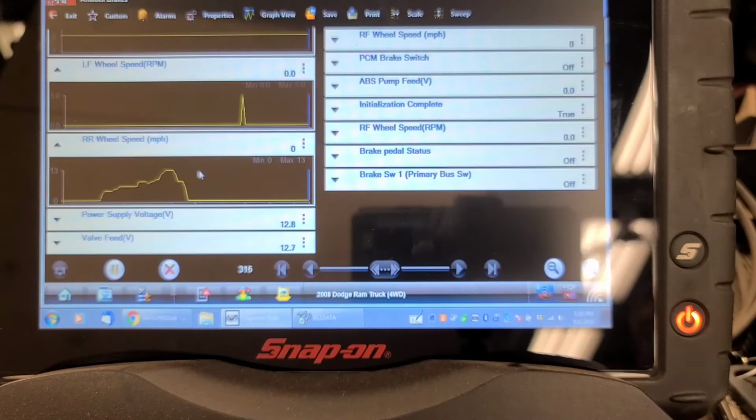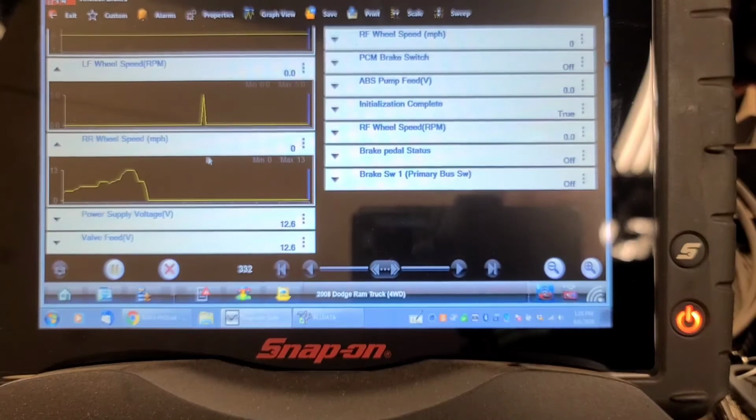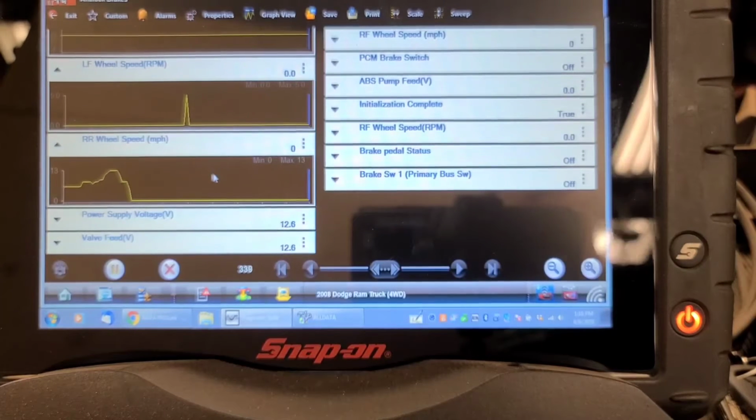Well, imagine that, the speedo actually works now. Obviously no left front speed signals because I got it on the hoist.